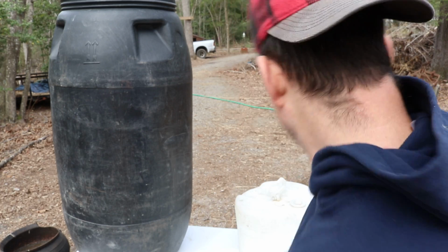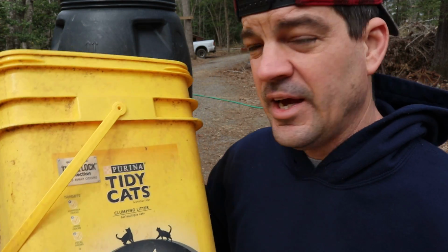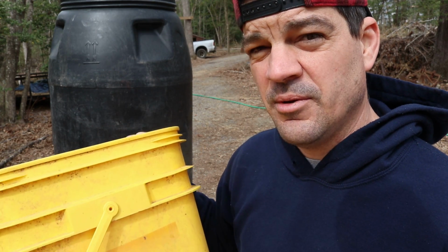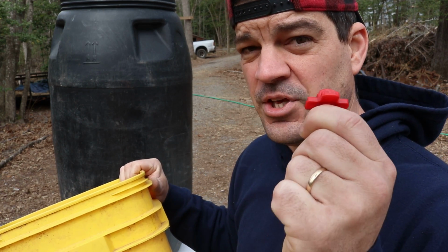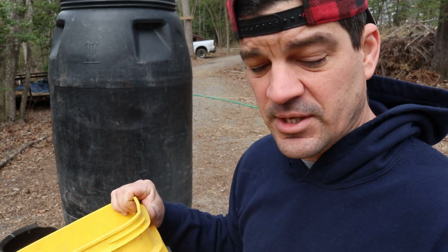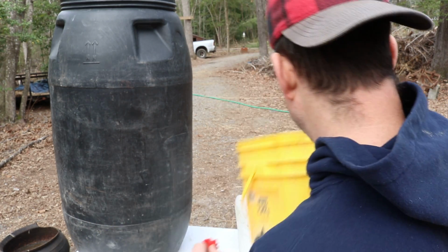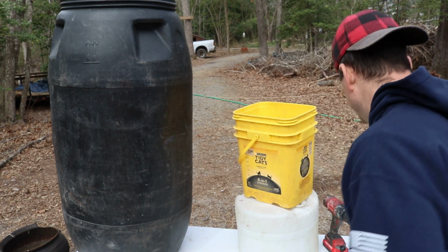I want to do it on our aforementioned empty kitty litter container. And to show you how easy these are, we have an assistant who has never made one of these before. It's my very favorite middle flannel. Now these are substantially cheaper than the urinal ones. They're about the same price as the cup waterers, except you get like 30 of them instead of 10. And they usually come with their own drill bit, so all you need is a drill of some sort, which we just so happen to have.